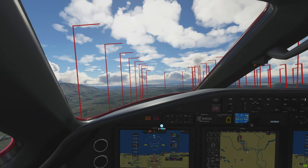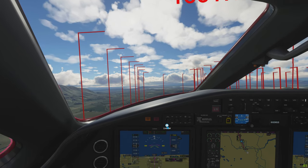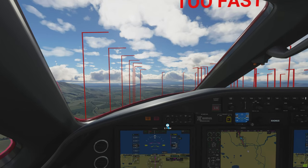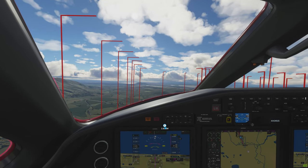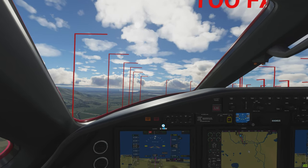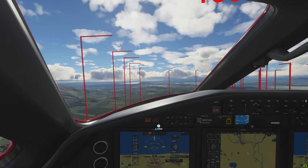So I think the problem last time was overcorrecting, maybe? And I've got to be a little bit more gentle with the throttle, I mean the rudder, maybe both. Okay, I'm going to pull back the throttle now, try to get our speed down. My legs are cramping up for some reason. That wouldn't be a good thing to happen while you're trying to land an airplane.